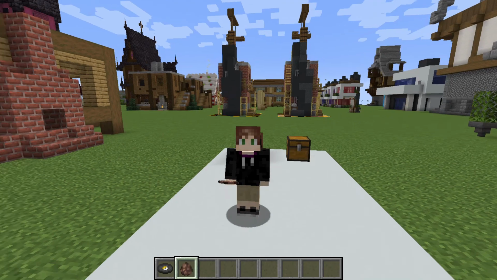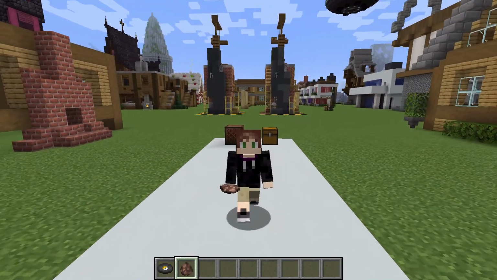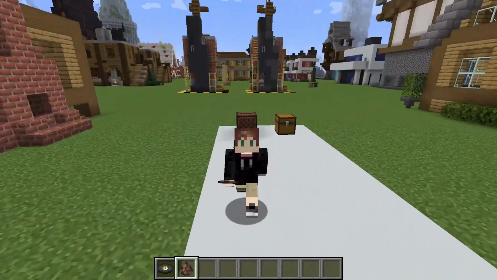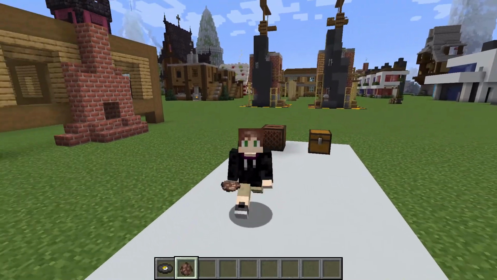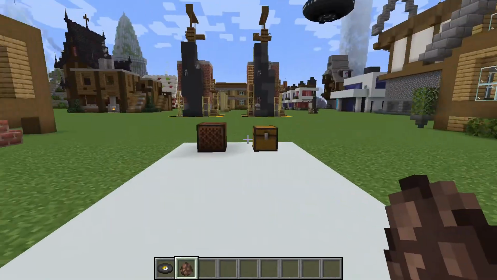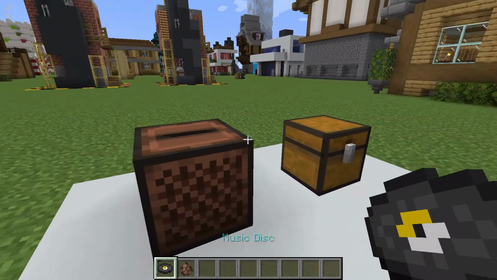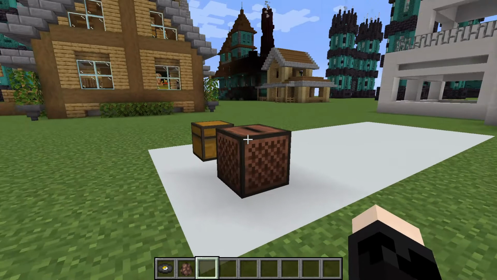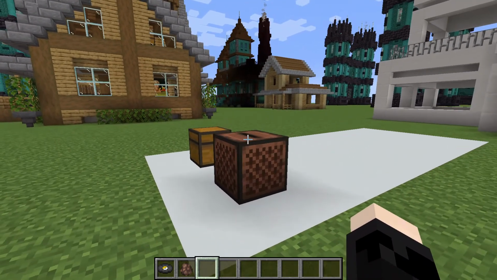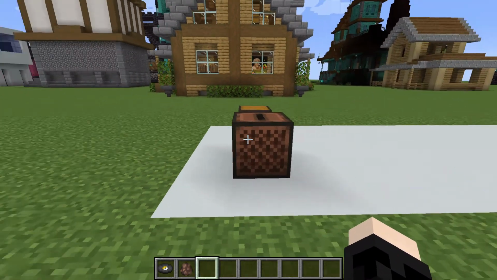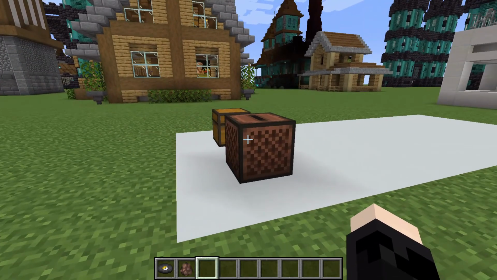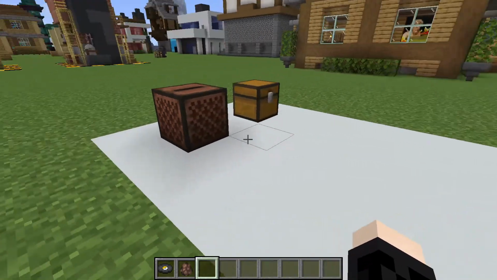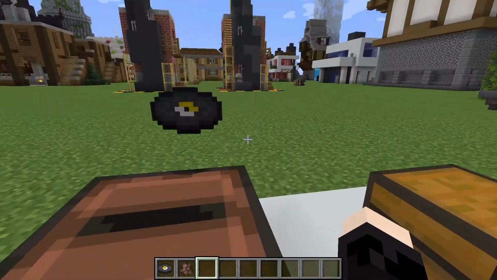And now when we walk on the concrete, you ready for this? We get this squeaking sound like Mumbo Jumbo did himself. We get this squeaking on the concrete, which is really obnoxious, really loud, but kind of funny too at the same time. If we go over here with our music disc, if we've done everything right, we'll right click that, and we should hear Claire de Lune in just a second. There is Claire de Lune, one of the most peaceful songs. Maybe the rest of the video should just be this song playing actually, because this song is so nice. So we get the squeaking, we got the music disc playing, which is good.